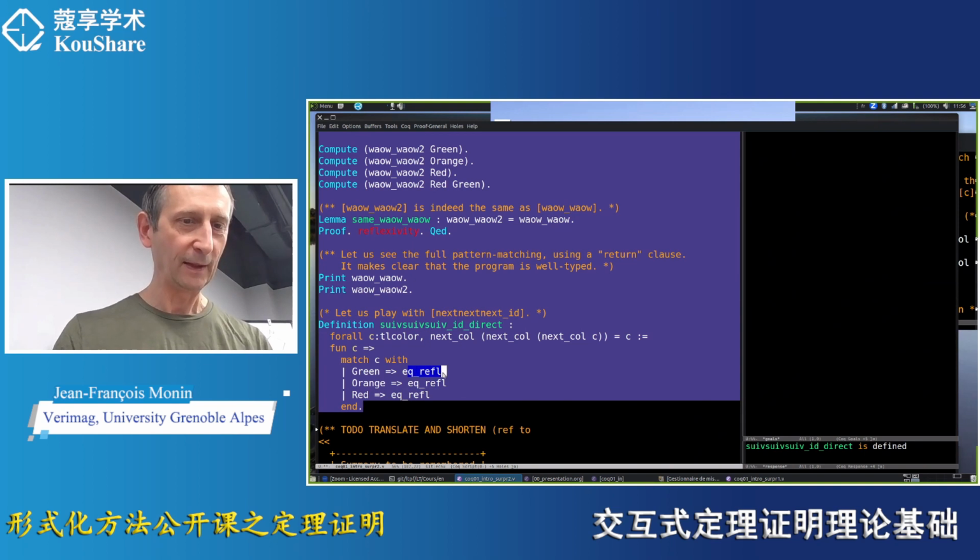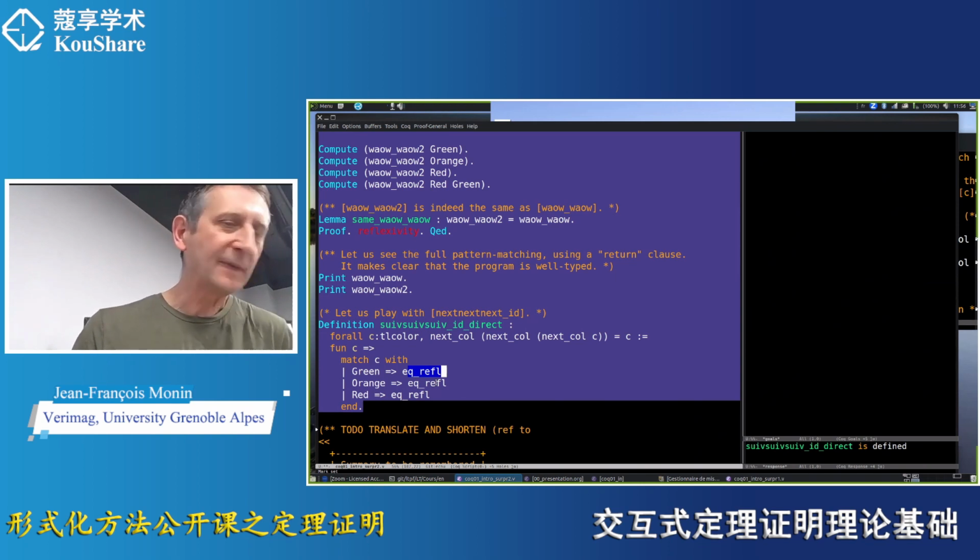This one is a proof of green is equal to green, and here again. So what you see here actually hides a little bit of stuff.